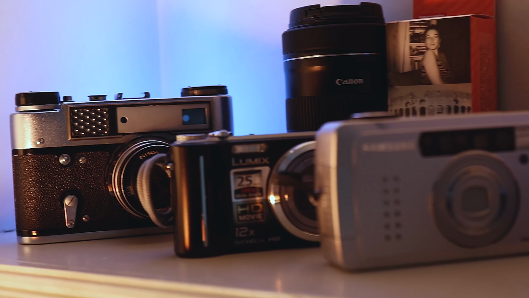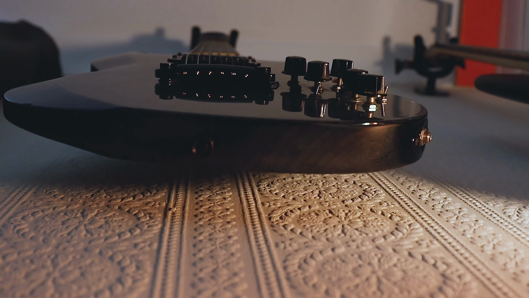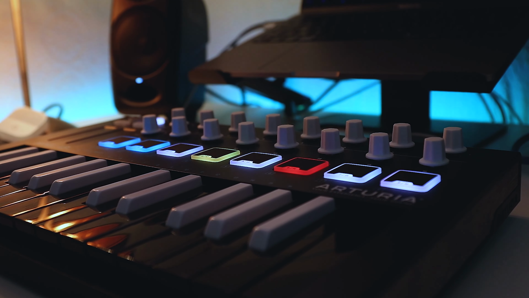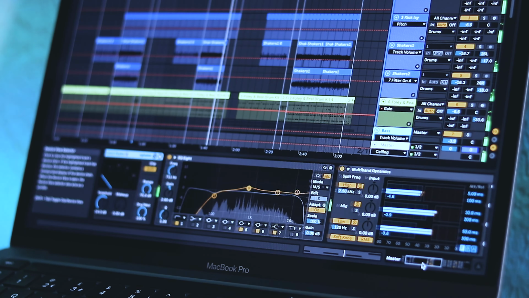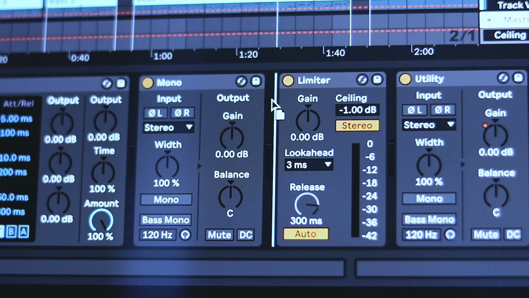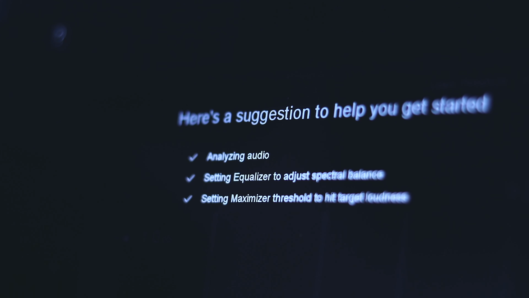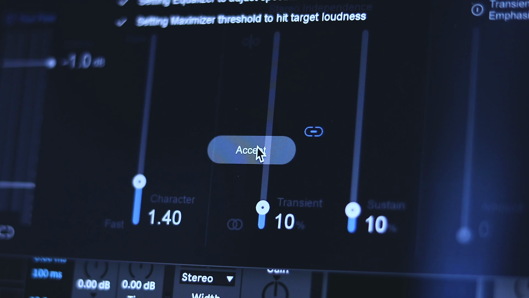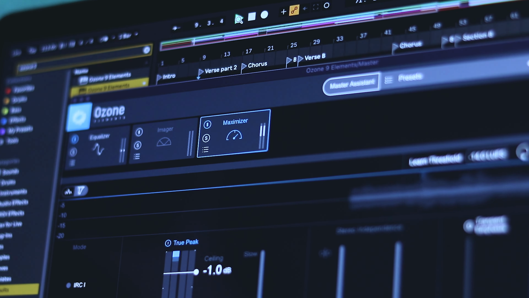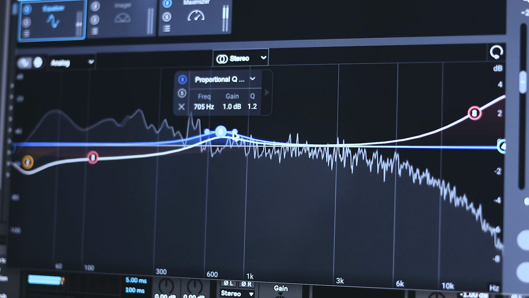It was one of these happy days that my new song's mix was mostly ready, so I wanted to do some initial mastering to finally get some idea of how the finished track might end up sounding. Having done some cleaning, I slapped Ozone Elements 9 on my master chain, clicked the master assistant, and a couple of seconds later I had the suggestion ready for my tweaking. What Ozone does is it listens to a track and then uses AI to master it. Well, of course it's only a suggestion and you can tweak it.